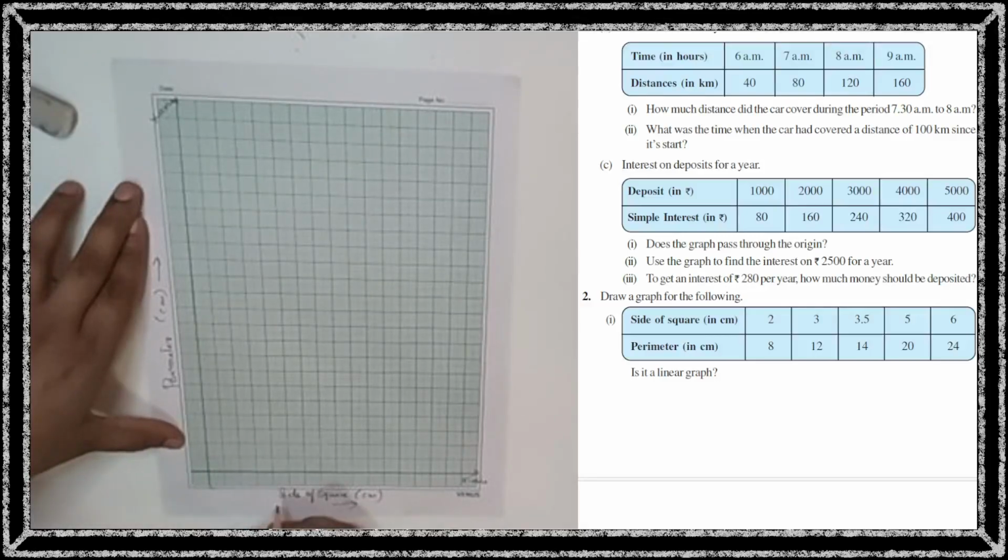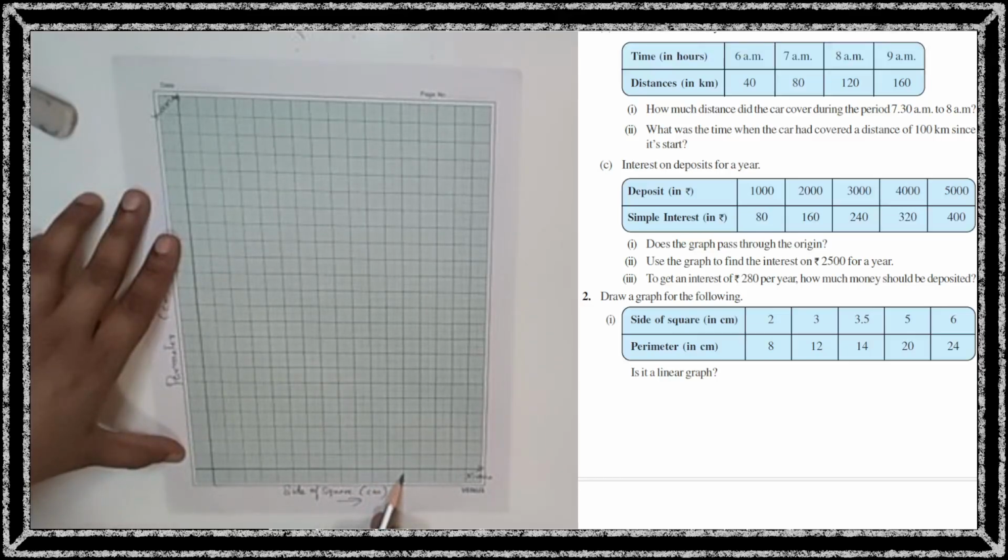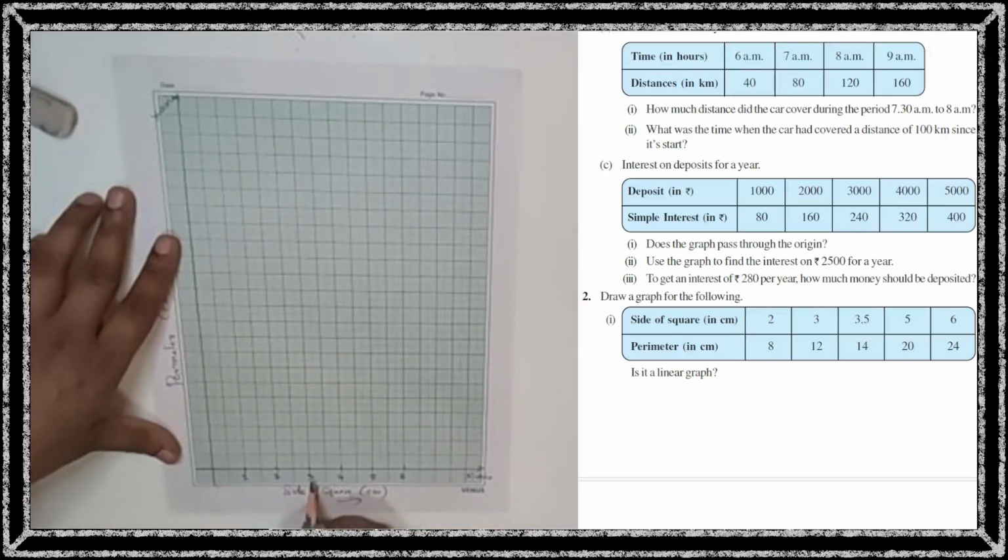So we definitely have 12 blocks, 1 2 3 4 5 6 7 8 9 10 11 12. So let us say 2 blocks equal to 1 unit. Okay, so I have 1 here, 2 3 4 5 6. So this will take care of my data on the x-axis. 3.5 is easy to locate. Like I said, when we have decimals, we have to be careful. Midpoint of these two is going to be this point simply. I'm going to write it 3.5. So that's not an issue.